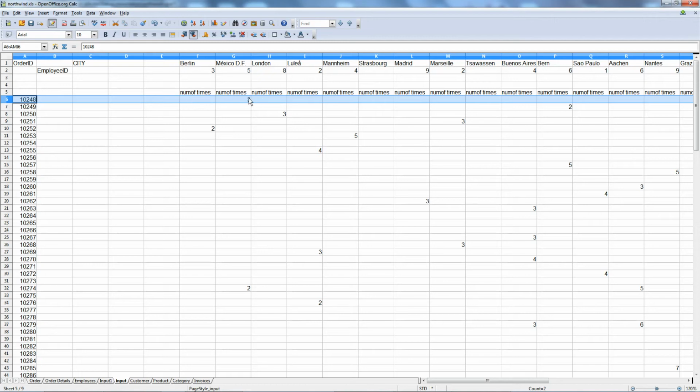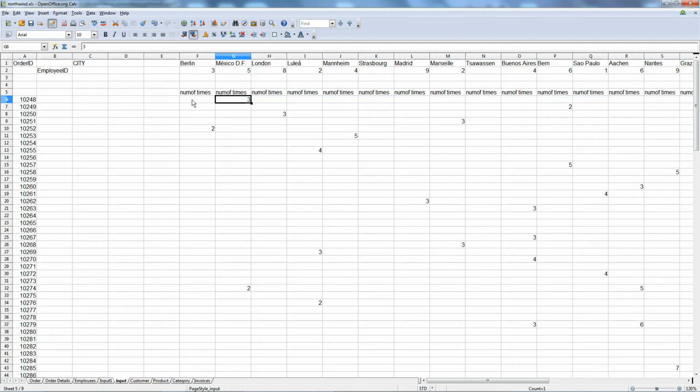And it then creates another field which contains for each column label the value that is in the intersection between the qualifying field, in this case the order ID, and the column that it's underneath it.